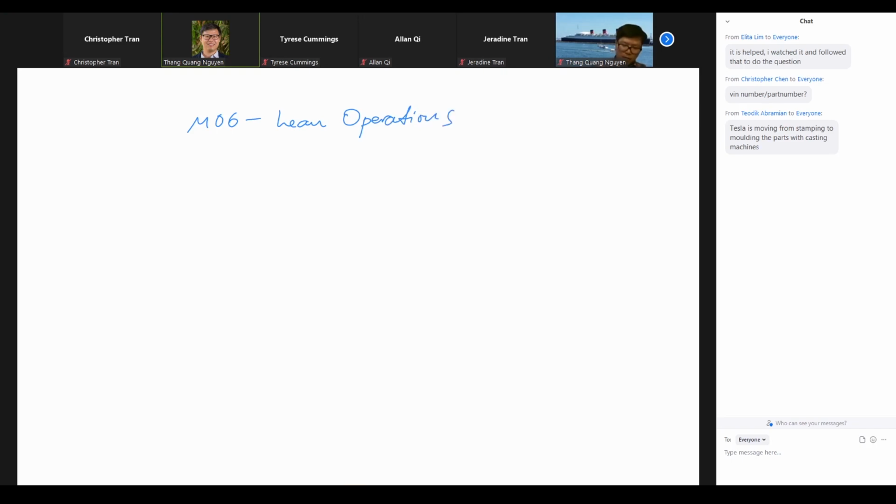Earlier, we already talked about the waste of time of a resource. Oh, I'm sorry, last time was the waste of time of a resource, and today we talk about the waste of time of a flow unit. To do that, we are looking at the example of stamping operations.